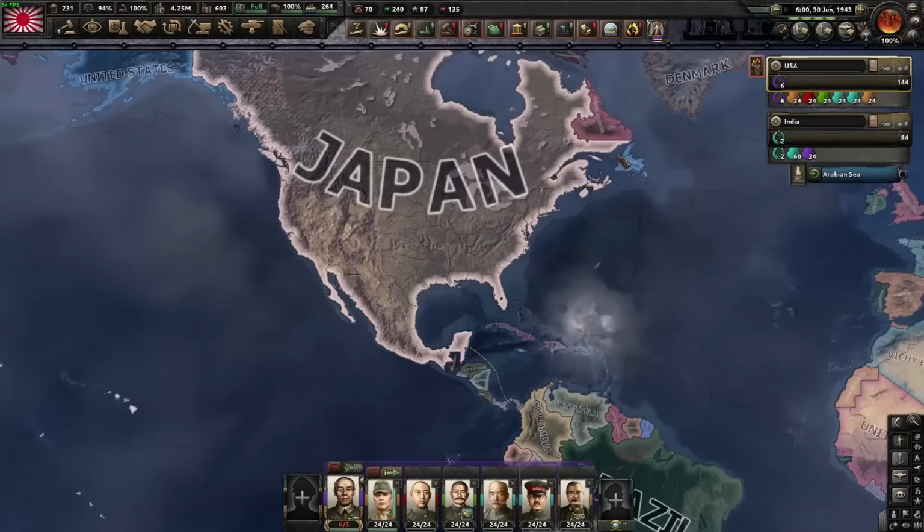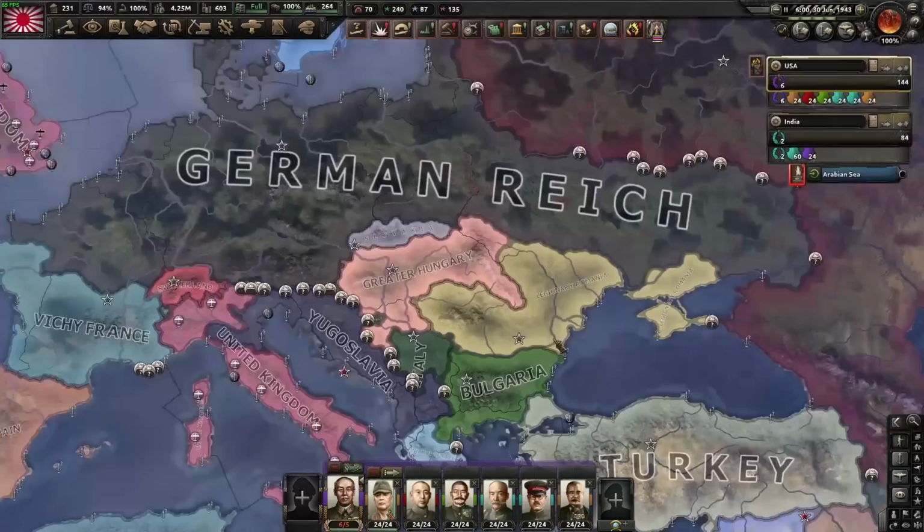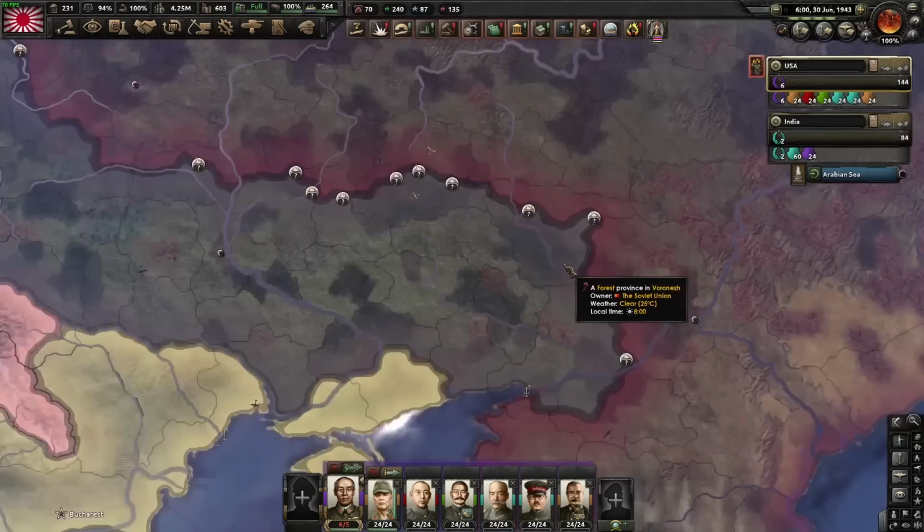Italy might have capitulated. D-Day might be happening. And the Soviets might not be particularly close to actually capitulating. But this has been a very successful Japan game.